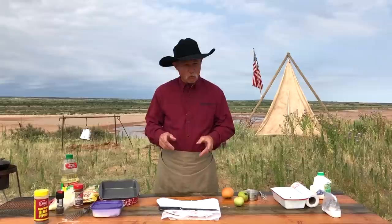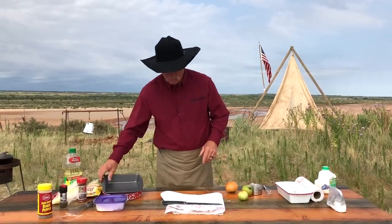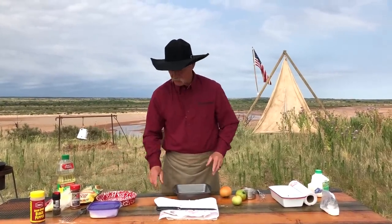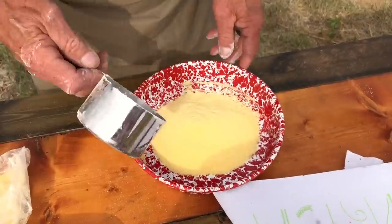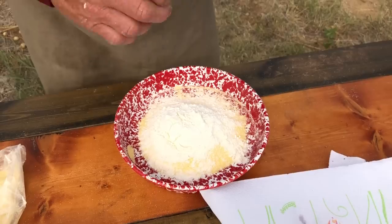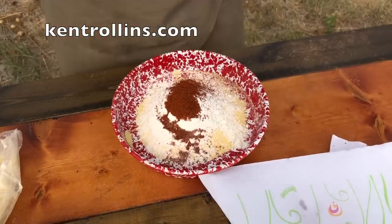We're going to talk about what we're going to coat these with. I like to use a cornmeal mix. So let's get that put together right quick while them are drying out. Well, you can see me. I done had me 1 cup of that cornmeal mix, 1/2 cup of flour, and 2 tablespoons of Red River Ranch Mesquite seasoning. You can get it off the website, you can.